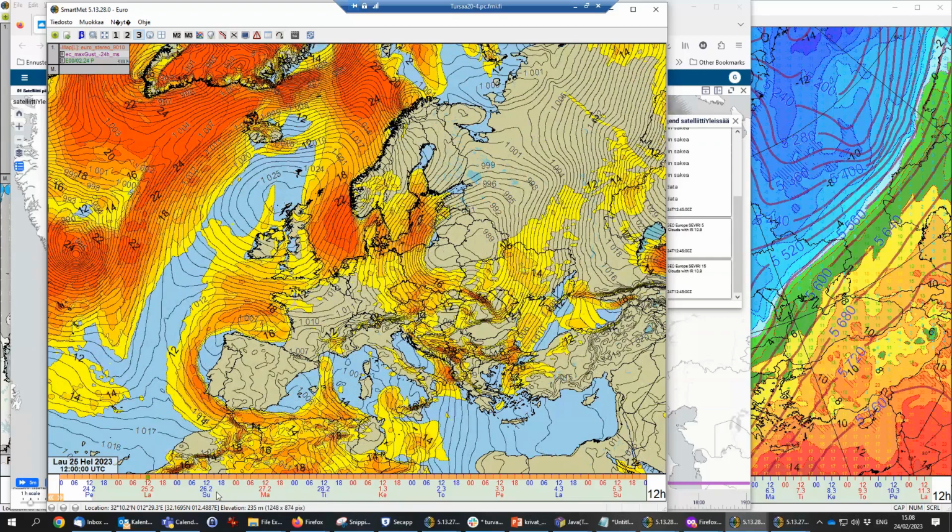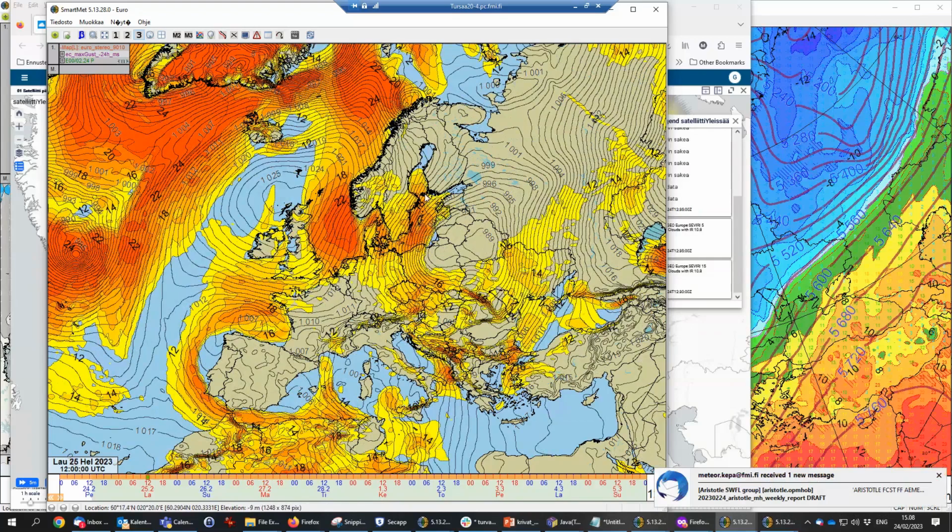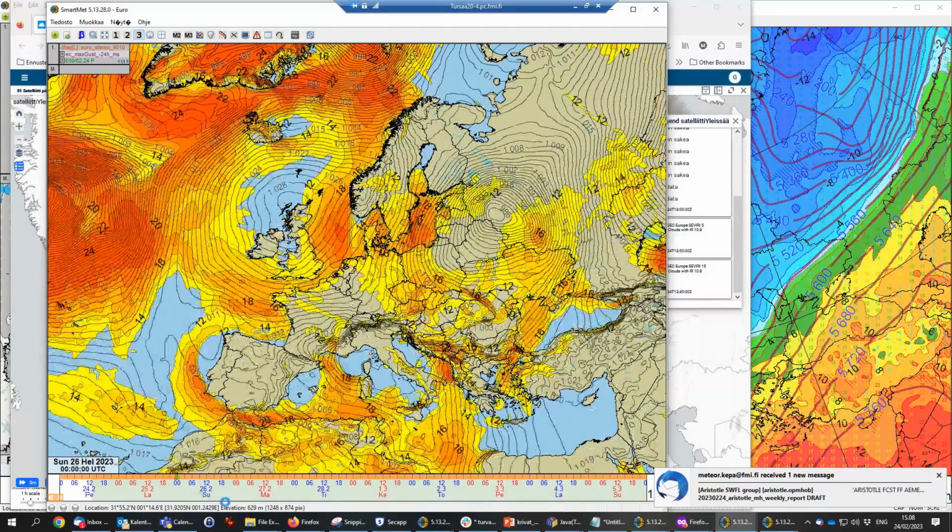Okay, here I will continue. Here we have strong winds and storm winds in yellow or red color. And as I go through, we see that on Sunday the winds will strengthen a lot in the Mediterranean Sea area.